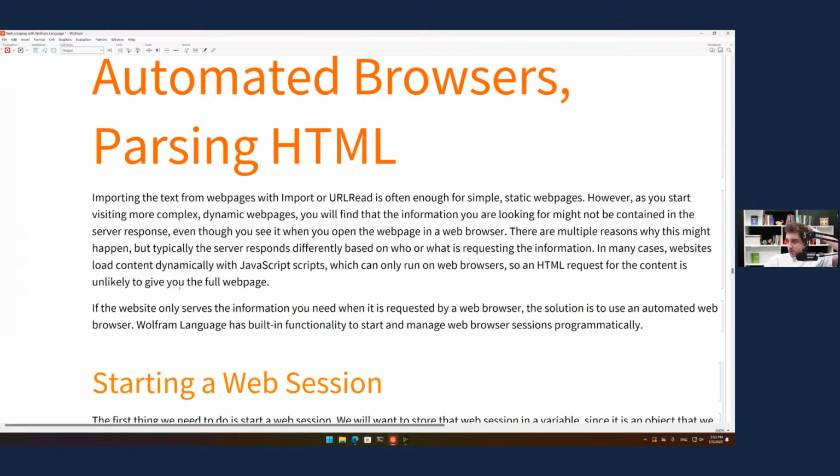So Mark is asking, do we have to pay for a separate service beyond the regular Mathematica license in order to use functions like LLM synthesize? The answer is yes, and that's a good question. I should have mentioned that. You have several options, but the basic answer is yes, you need to pay for LLM usage.